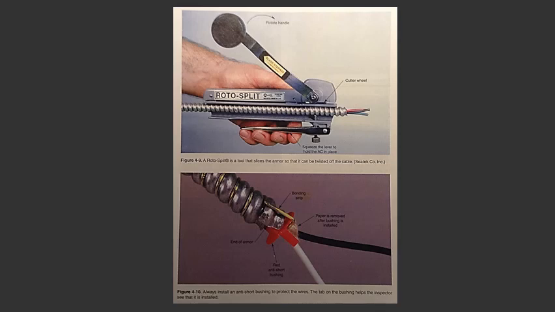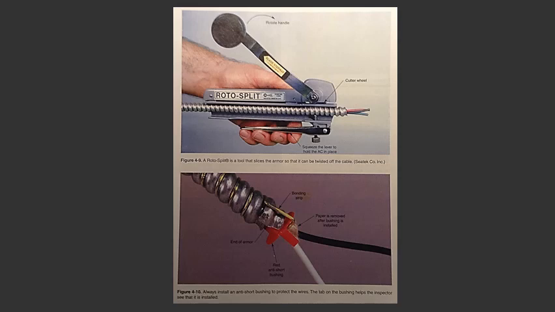After you have stripped the armor from the cable, you must install an anti-short bushing. This red split plastic sleeve is placed between the wires and the rough edge of the armor. Make sure to place the split on the bushing opposite to the armor for maximum protection. See figure 4-10.